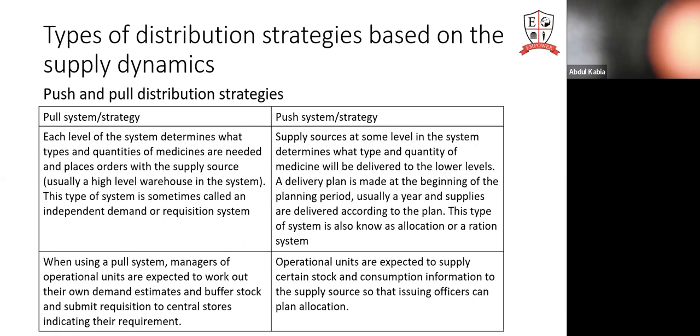It depends also on what is in the supply chain. So you look at the supply chain system, is our pipeline full? Do we have commodities to design a pull or push? So we also have operational units expected to supply. If it is push, that means you do the planning for the lower level. So if you need $22 million to do a procurement for a program and you're getting $5 million, then it means from the right start, you will not have commodities right in your pipeline.